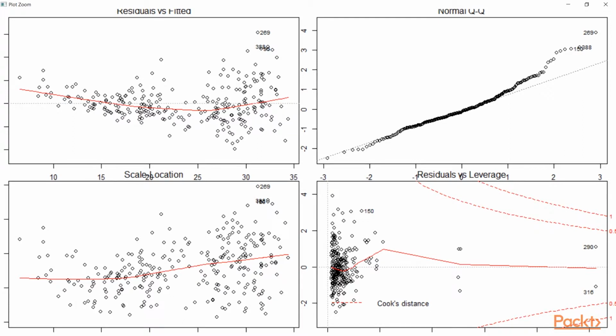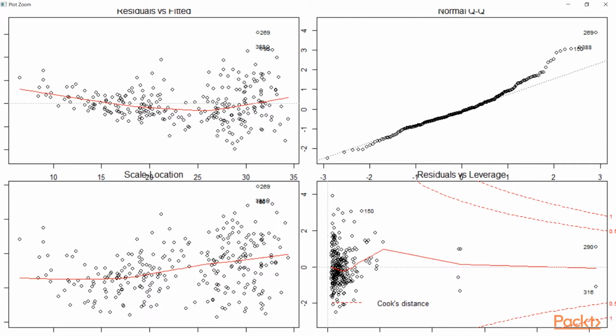Let's go through these plots in detail. The residuals versus fitted plot helps us examine the residuals for a trend. In an ideal case, we would want this plot to be trendless and almost a horizontal straight line at 0. Our example shows a very slight trend. Next, the normal Q-Q plot helps us check the extent to which the residuals are normally distributed. This is done by plotting the standardized residuals against the theoretical quantiles for the standard normal distribution. Now, we can say that the normality condition is met if the points all lie close to the 45-degree line.